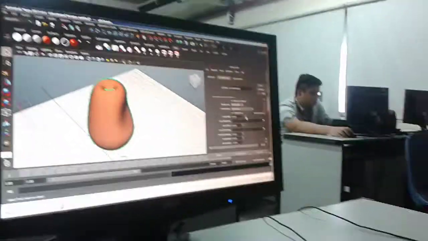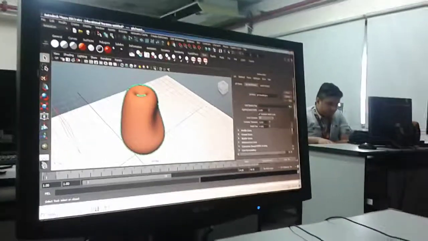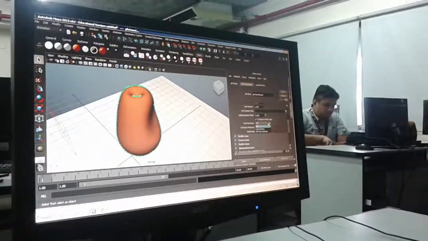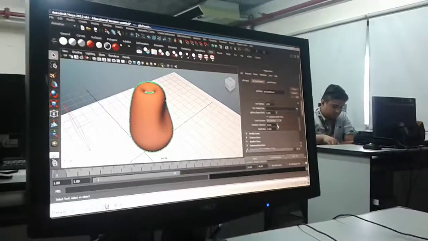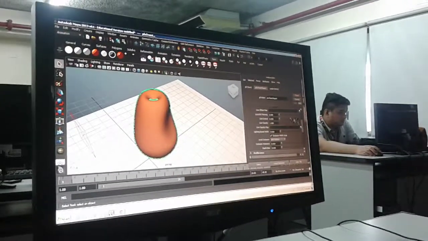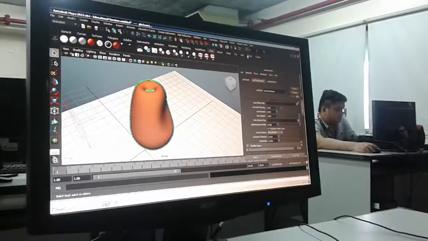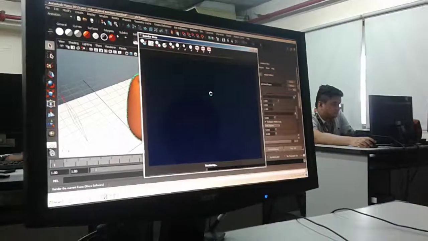We can make it thicker, we can make it thinner. We can add a map to the line width. Let's do line surface, for example. And let's do line end thinning. Let's do another quick render.